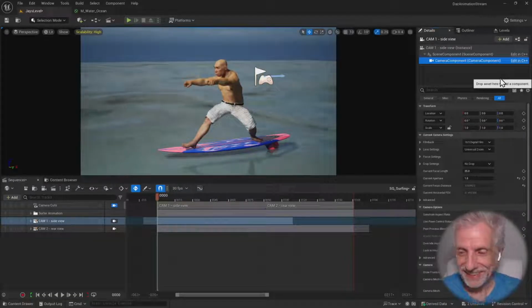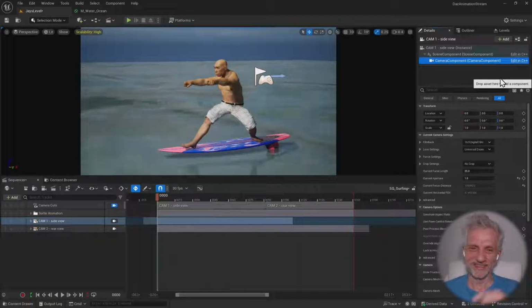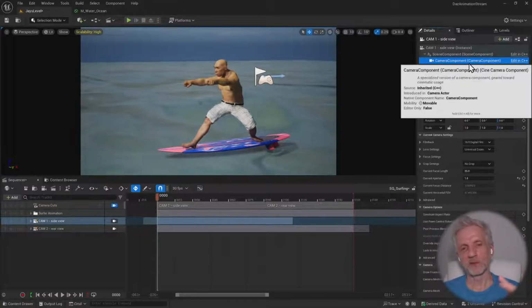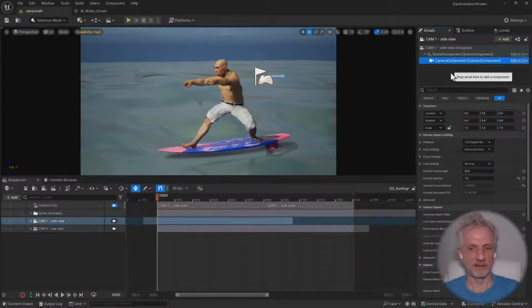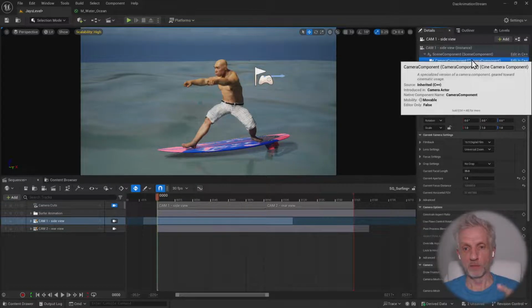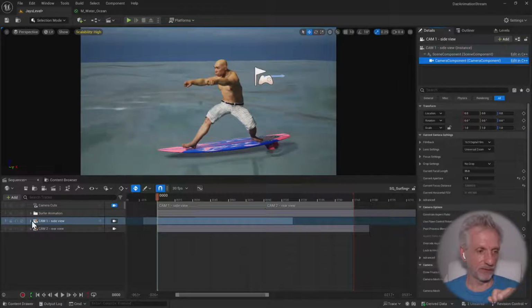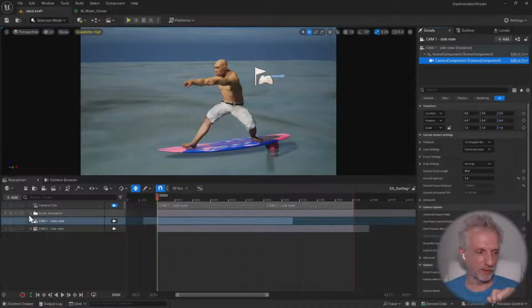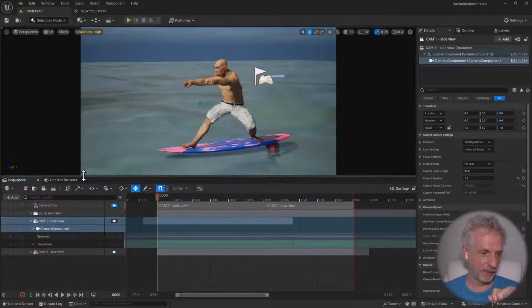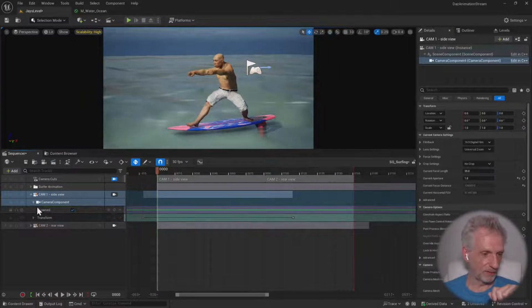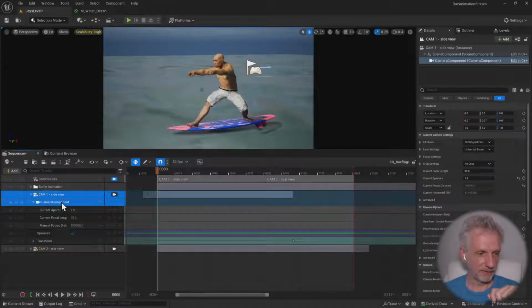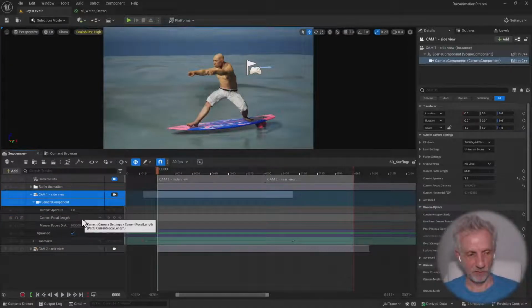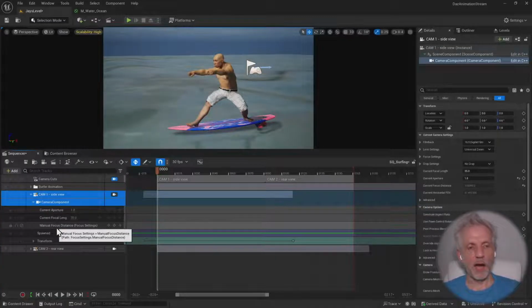Right, exactly. It's so easy, even a Neanderthal can do it. And the camera component has all these fancy depth of field things that the other cameras don't have. So we need to go and work with that. And we can access these parameters also in the timeline here. And that's kind of neat. So in the camera component, that's where we're going to find the aperture and the focal length, and also how we want to focus the camera.